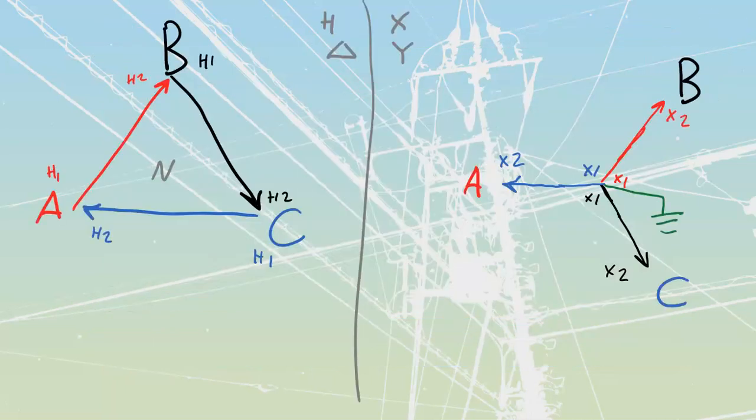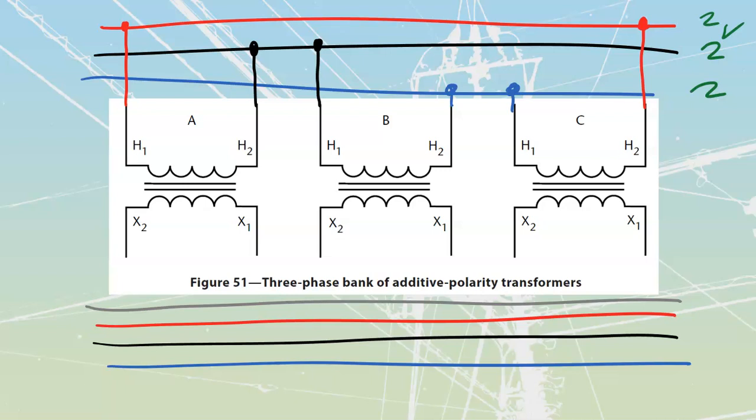We're going to start by taking the easiest connection that we have, and the easiest connection would be for me to go and use all these X1s. We're going to grab all of those X1s and we are going to go and connect them on. So X1 of A connects to neutral, X1 of B connects to neutral, X1 of C connects to neutral. And because we created a neutral, therefore we must go and ground it as per Canadian electrical code. So we'll throw that ground onto that one as well.